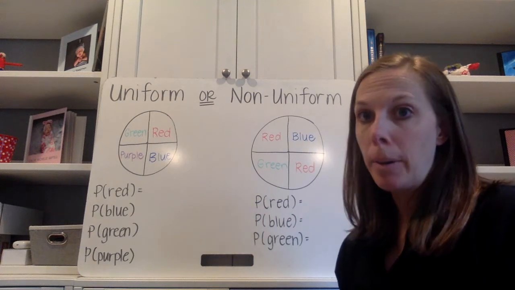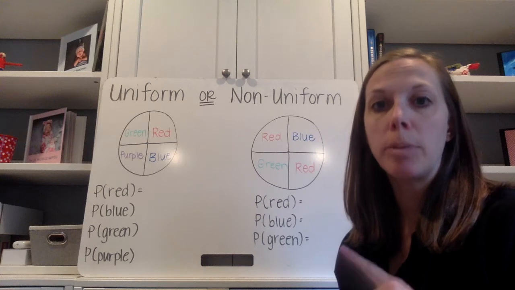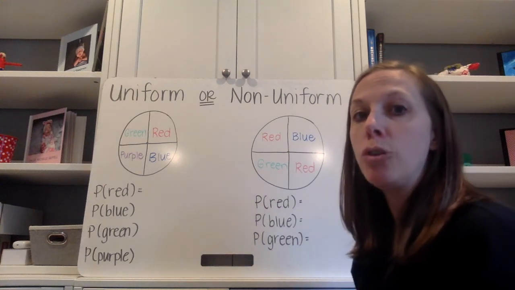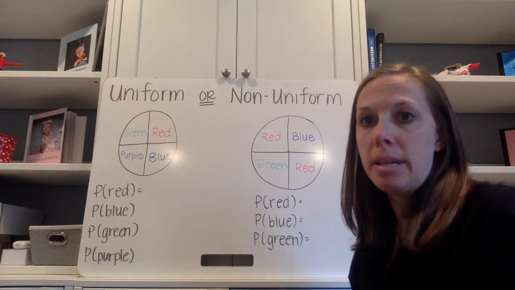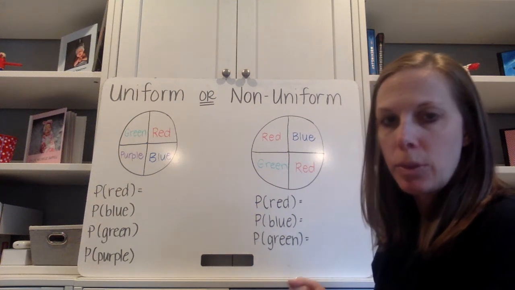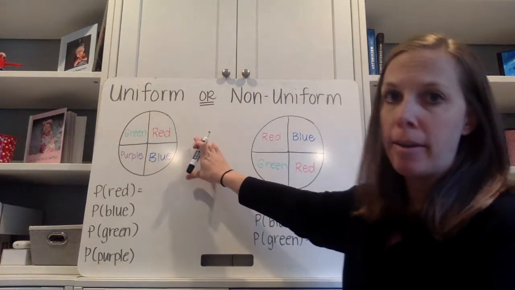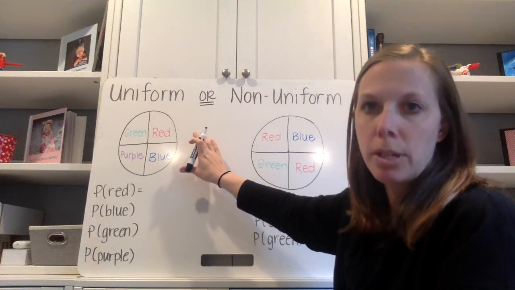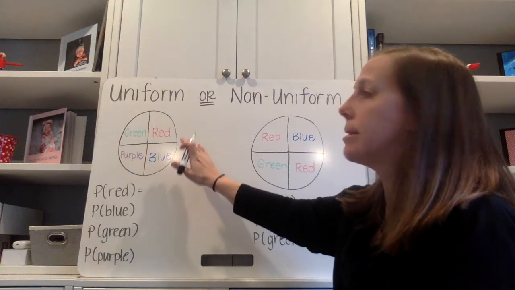So you'll remember probability models have three things: the action, the sample space, and then the probabilities. For something to have a uniform probability model, all the probabilities have to be equal. So I've drawn some wonderful examples for you. On this first one, I did my very best to make these four equal spaces. Let's pretend they're all equal, and I measured and they're all wonderful. So each of these spaces is equal.